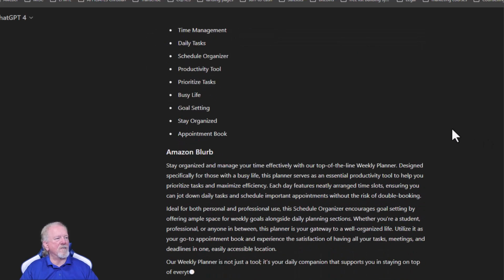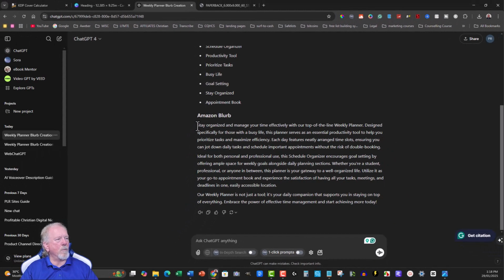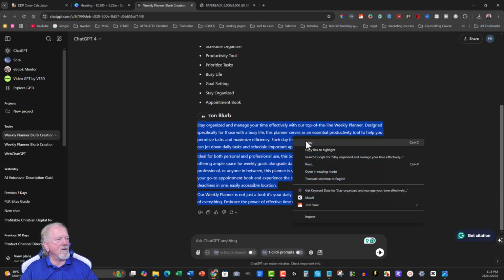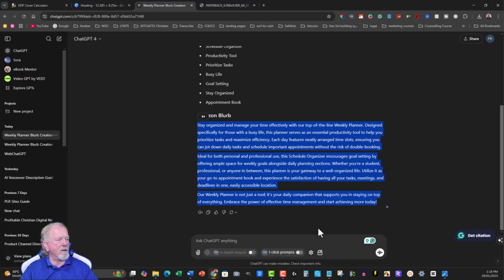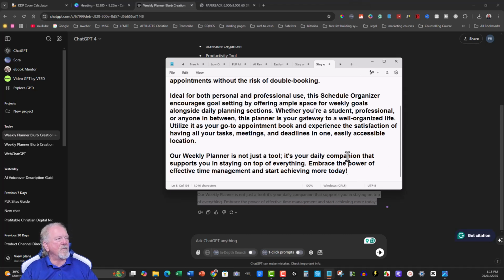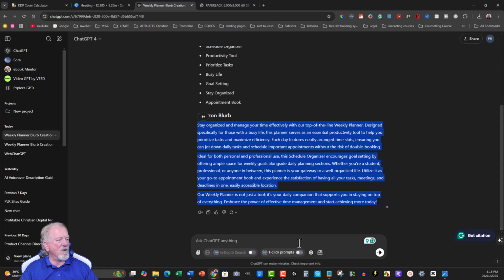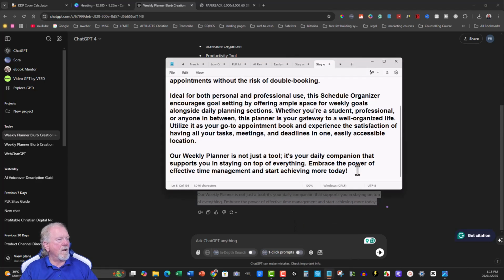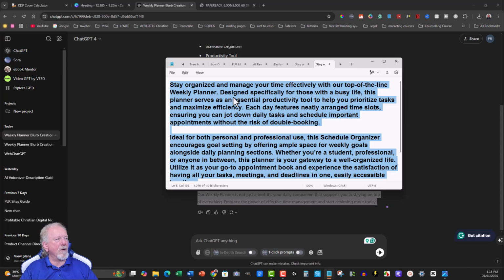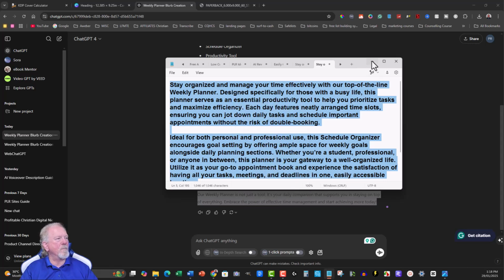Now, the reason I do that is because I want to make it keyword optimized. So what I'll need to do now is just copy that. I'm going to put this straight into a text document. Now, the reason I'm just going to pop this straight in there is because if I try to copy that straight from here into here, it'll just look funky. So by putting it into a text document, I can just copy it and it'll just go straight where I want it. And it won't look funky.